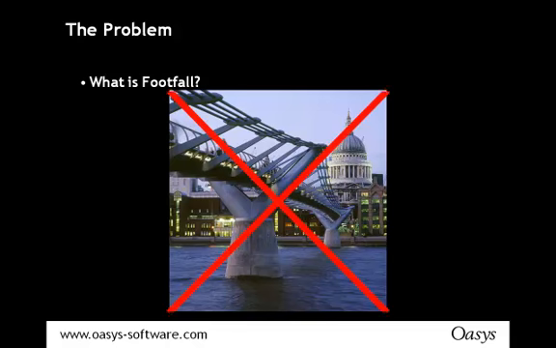Now, we're not looking at this particularly because the Millennium Footbridge was a horizontal footfall problem, which is, I'm going to say, quite rare. With GSA, what we do is look at the vertical footfall vibration, which actually occurs in all structures to a greater or lesser extent. Now, if you do want to know more about the Millennium Footbridge and exactly what was going on there, there were some papers published in the Structural Engineer, which I'm sure we can get hold of for you if you're interested.